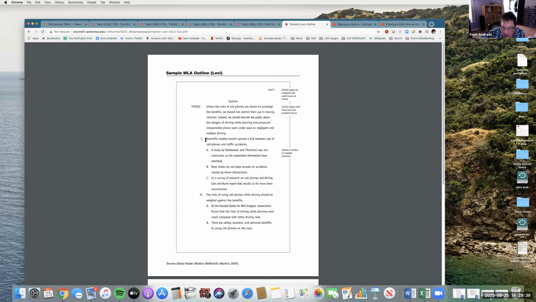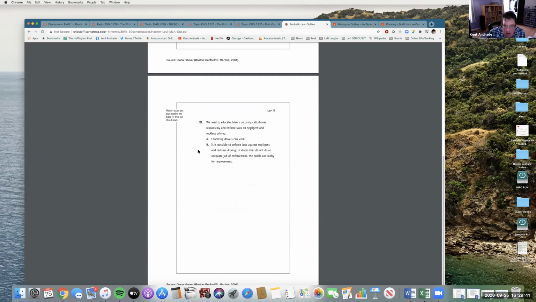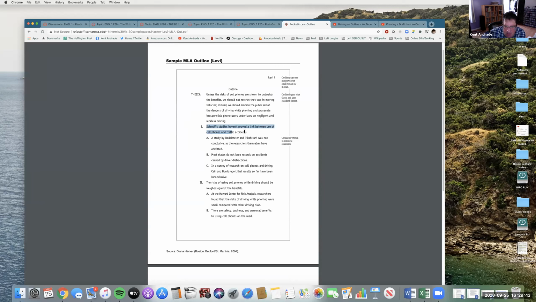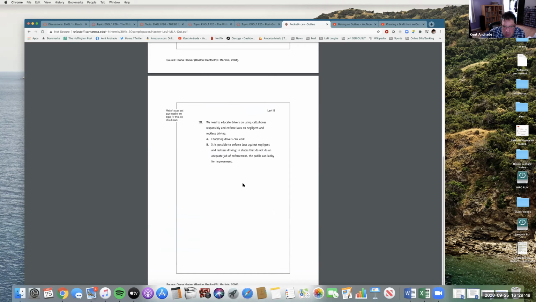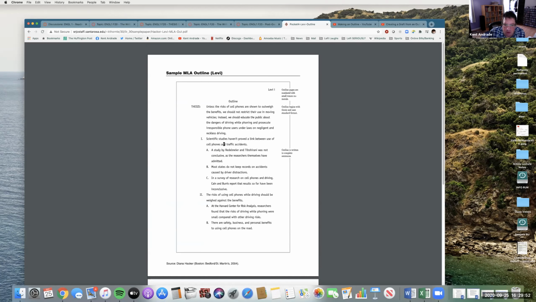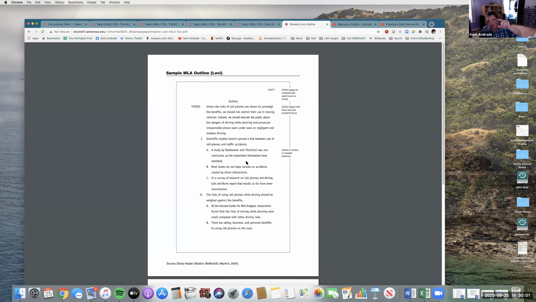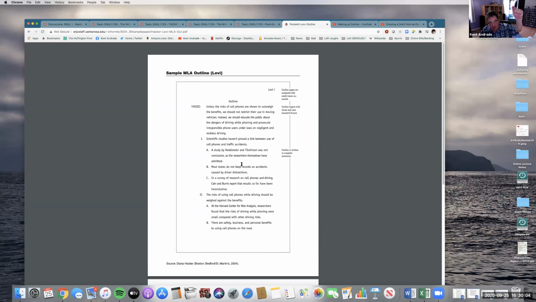This outline simply says this is a 3-paragraph essay, and it presents to us 3 topic sentences right after the Roman numeral. Now, we don't need to worry about the Roman numerals and the capital letters and the small letters and the numbers and all that rigmarole. What we're really trying to do is give ourselves a visual map of our essay with every body paragraph nailed down by its topic sentence, its proof, and its major point of discussion. That's what we need to do in every single body paragraph.